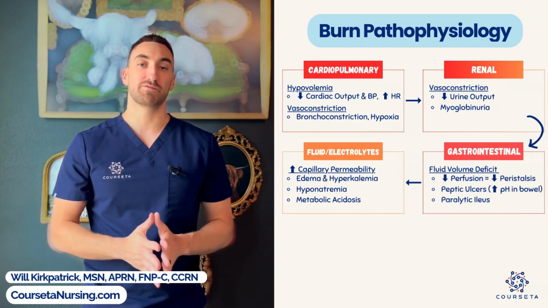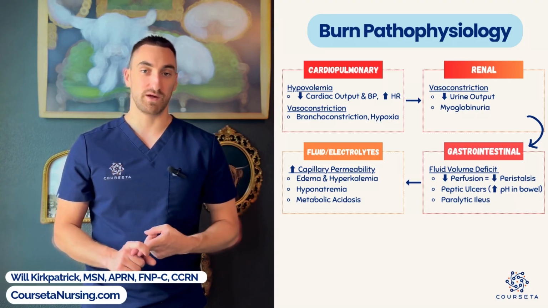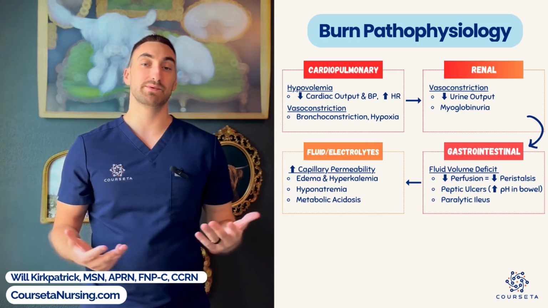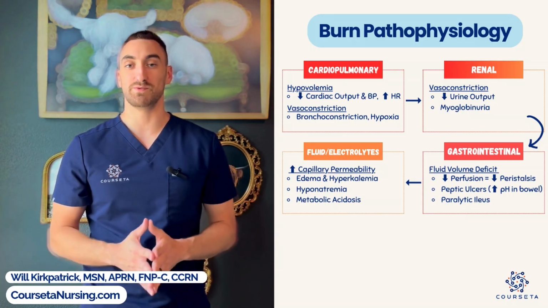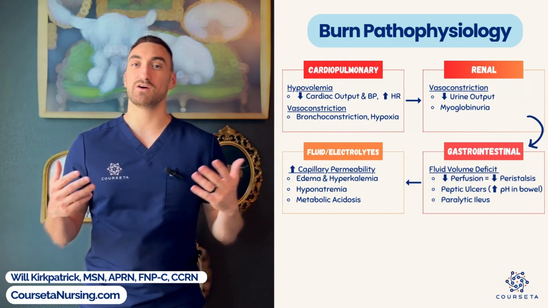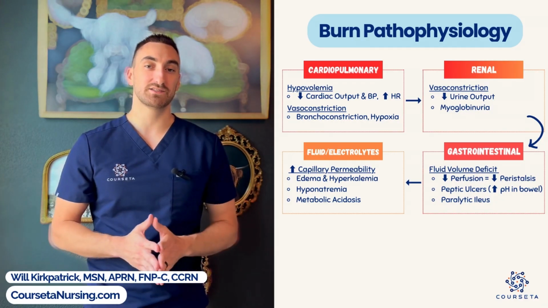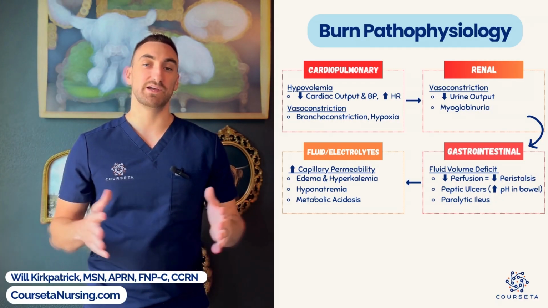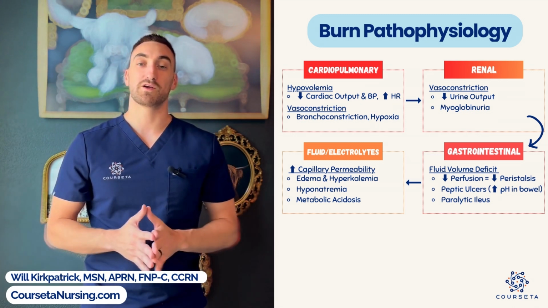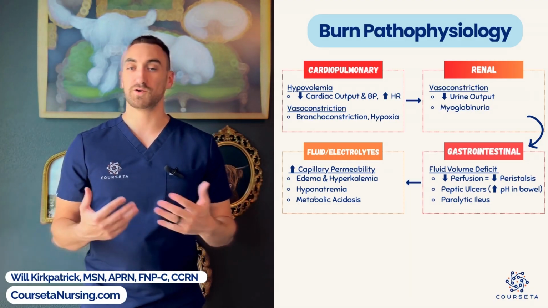So think of it no different from the common signs and symptoms with hypovolemia. You're going to see a higher heart rate, a lower blood pressure. And with that, you're going to have a decreased cardiac output. So it's going to cause damage to those organs that, of course, need continuous blood supply and oxygen. Now, a compensatory mechanism that our bodies will most likely do is try to cause vasoconstriction, which is usually triggered by beta agonists. But those beta agonists, when they cause vasoconstriction, they can also cause bronchoconstriction. And with that bronchoconstriction, it can cause hypoxia. So that would be with your involved cardiopulmonary systems.